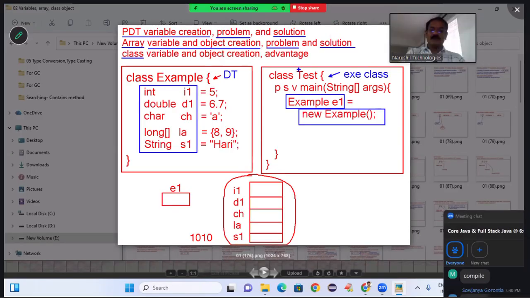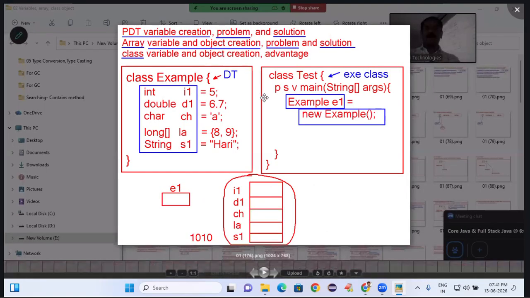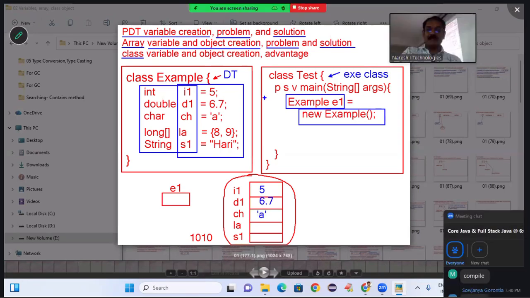Now tell me, after that, what JVM will do? JVM will store values I1, D1, CH, LA, S1 in this object. I1, primitive variable, 5 directly stored. D1, primitive variable, 6.7 directly stored. CH, primitive variable, single quote directly stored. LA, flower bracket, is it primitive value or object?